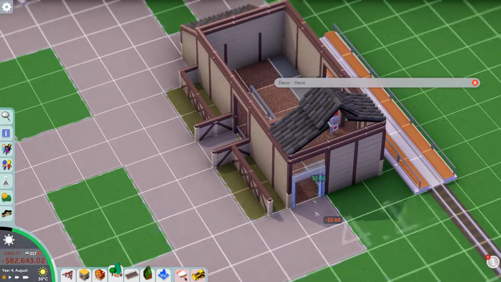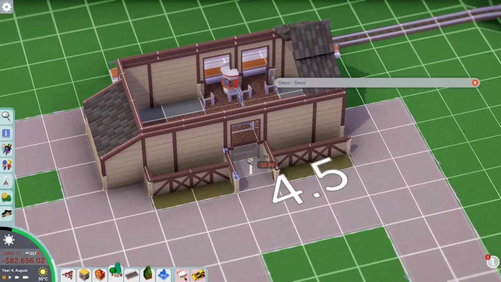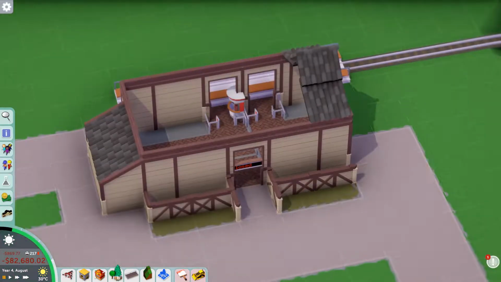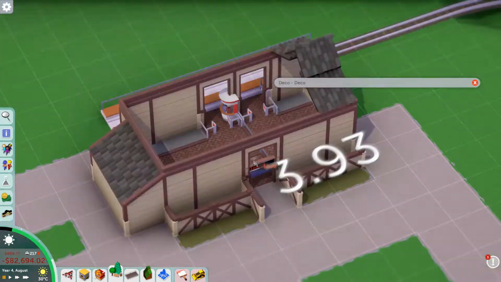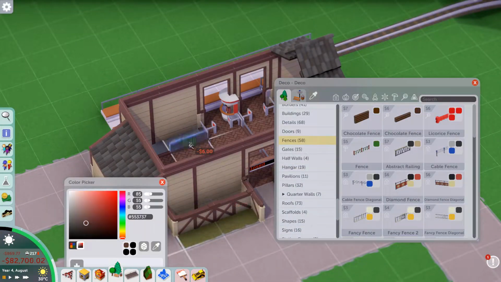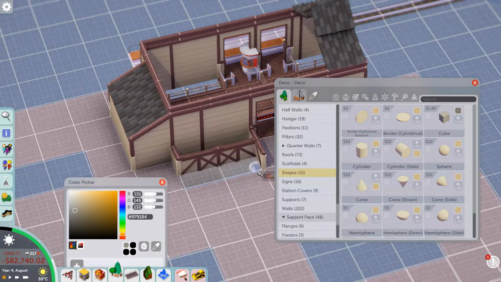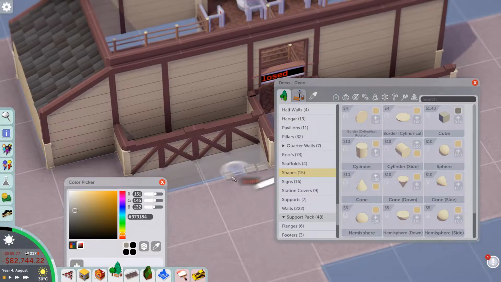About this building, not really a lot to say about it really. It looks quite generic, but we do add some nice detailing to it once it's done. And then the queue line is inside the station building, and then we make a platform afterwards, which you'll see.